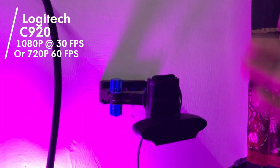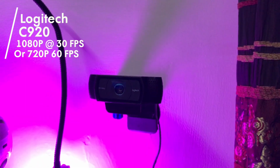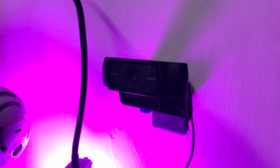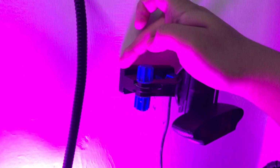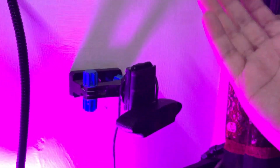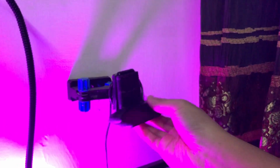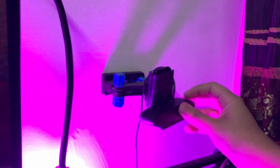Alright, moving on. Next is the C920. It is a really good webcam for the starter streamers. If you wanna be a streamer, use this camera for starter. It's not that much, it's $60, but it's way better than buying $1,000 camera, you know. And this mount, I don't know where my dad brought it from, but thanks to him, it is mounted, and it is sick because you don't want to mess with the camera angles every time you stream, right? It needs to be on a specific place every time, so it does the job really well. And after I'm done streaming, I can tuck it around.